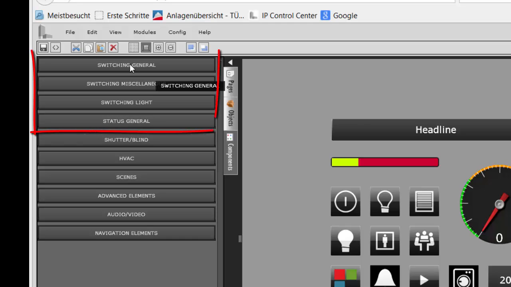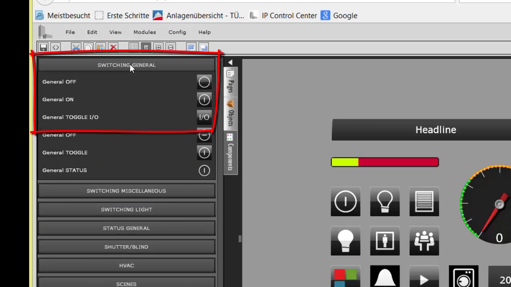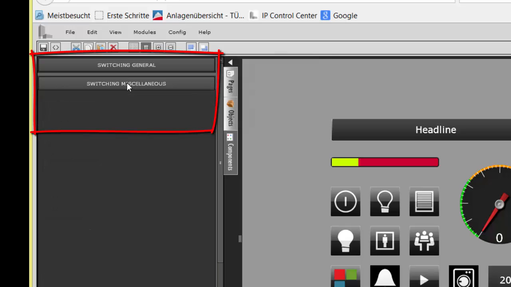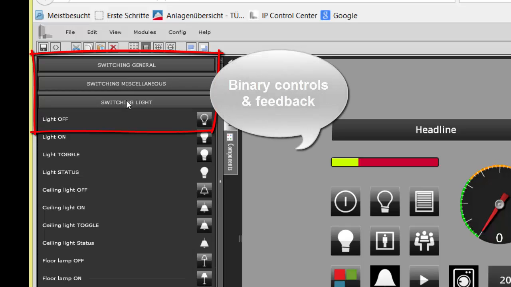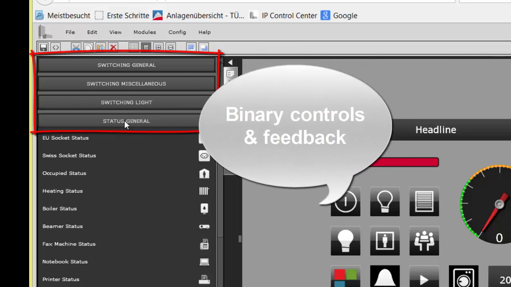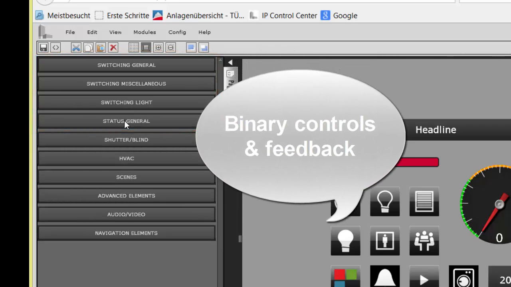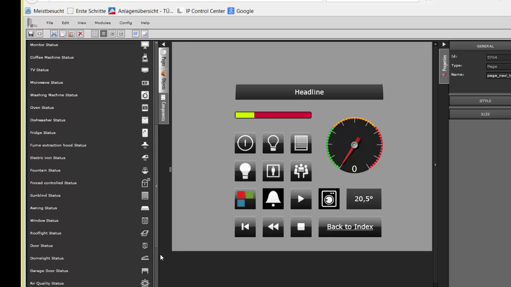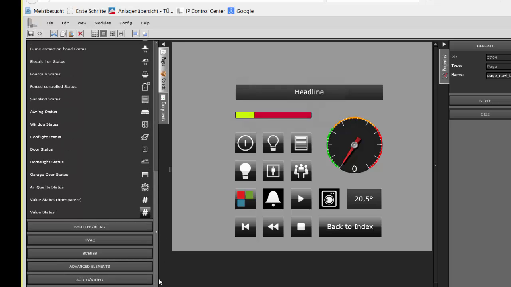The categories. The categories 1 through 4 mainly deal with binary controls and feedback information. Only in category 4, status general, there are 2 components suitable also for analog value display.